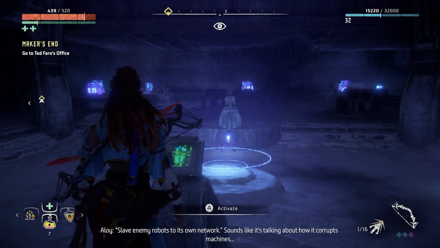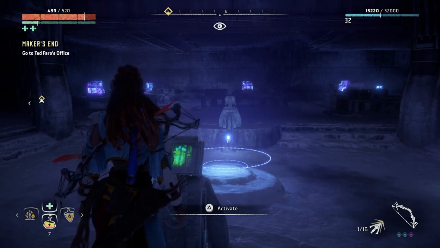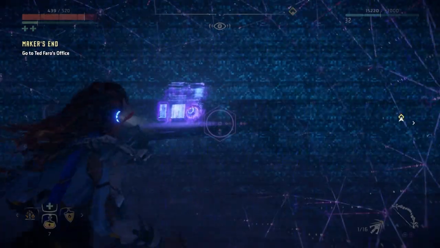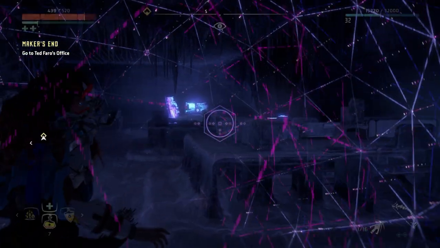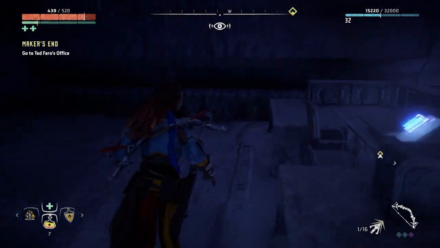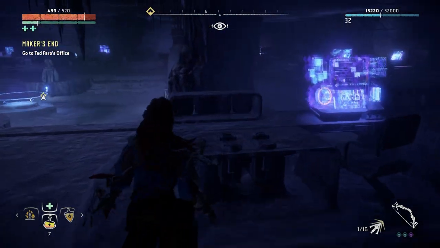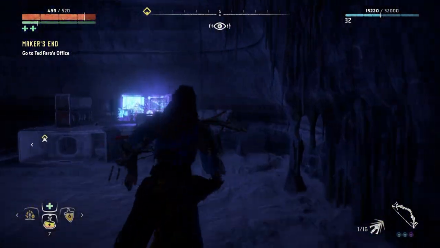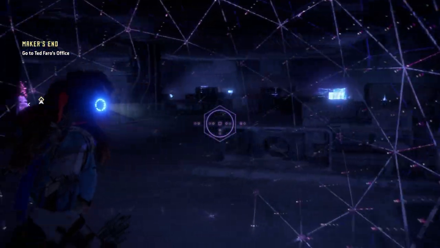The Corruptor. Slave enemy robots to its own network. Sounds like it's talking about how it corrupts machines. Guys, this is insane, man. Oh my god. So this all originated from Ted Faro and his company. All right, guys, give me a second. I have to find some more. There has to be more.